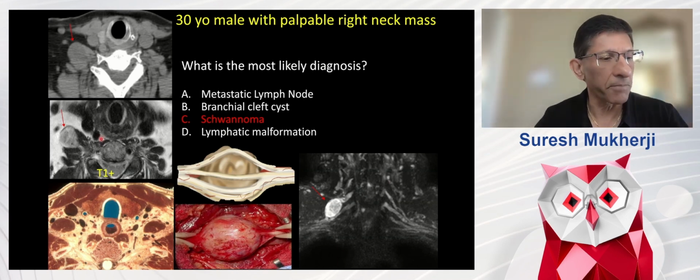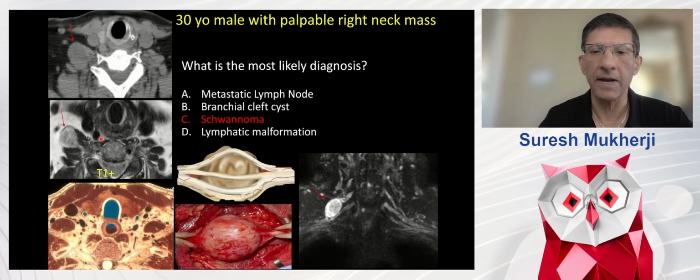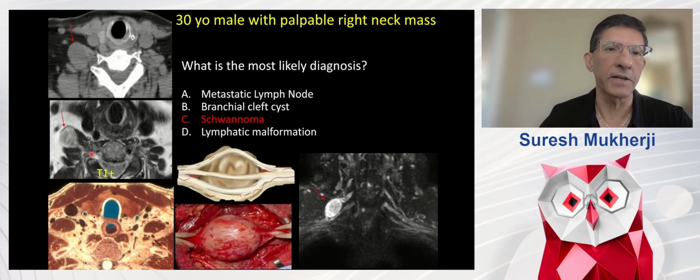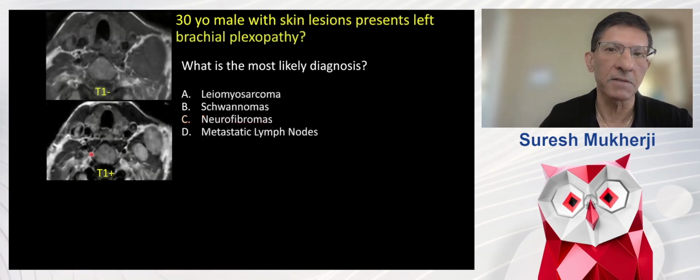Now, I will show more STIR images and more advanced techniques later, but for me, the most important thing in my approach to head and neck is that you've got to learn the anatomy. I think the purpose of advanced technology is to better understand the anatomy. Sometimes I think people, especially as more options come in, get too caught up in the technology. But remember, the purpose of advanced imaging and technology, at least for me, is to really better understand the anatomy. So to me, the anatomy is the foundation of everything.